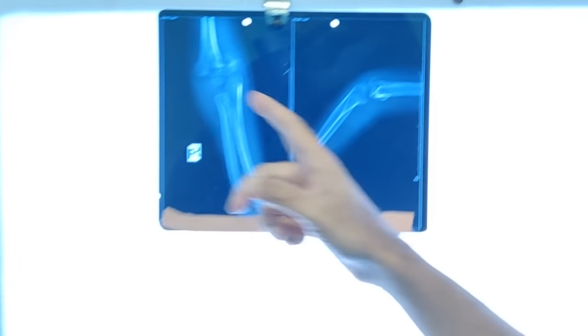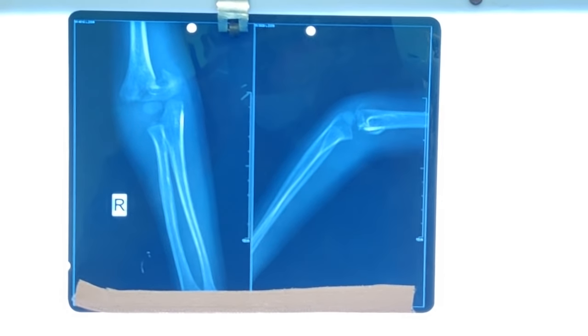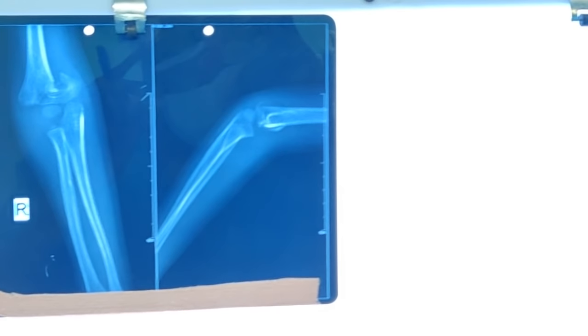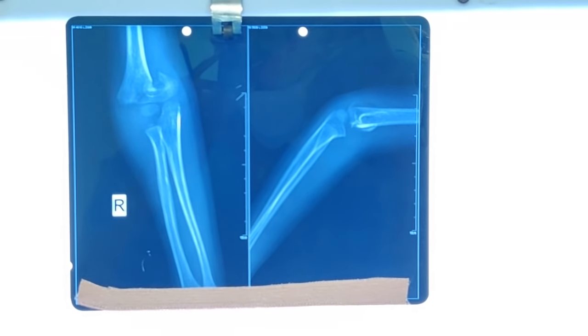Hello viewers, today I am going to show you a surgical technique of K-wire fixation of supracondylar fracture in a kid. These fractures are extremely common in the 5-7 years age group. Today's patient is a 4 and a half year old girl who unfortunately fell and has got a type 3 supracondylar fracture. This is completely displaced, gone posterior and medial — a posterior medial type, which will be Gartland type C. I will take you through how to do a closed K-wiring for these injuries.